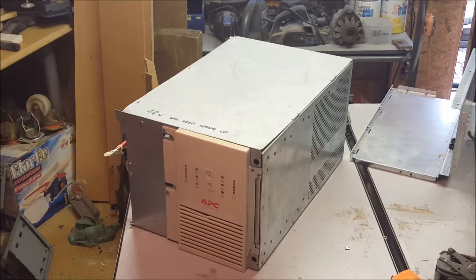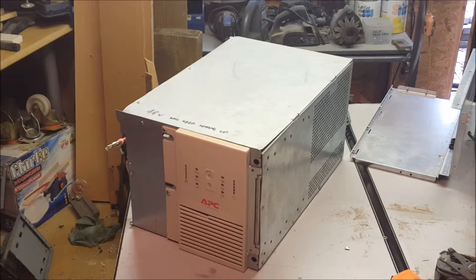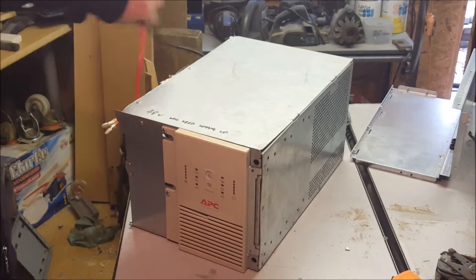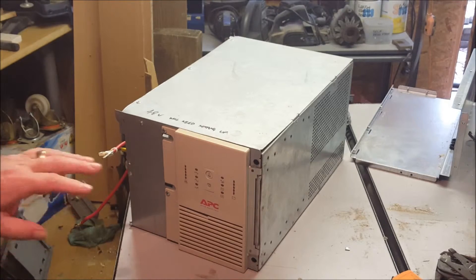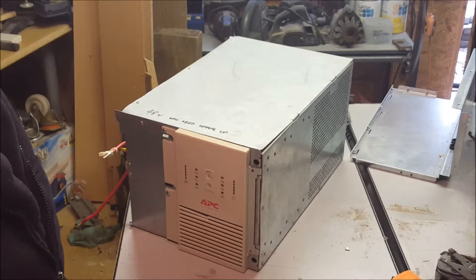As I can afford a solar panel, it's going to be linked into that. Basically, when the panels die off during the night, my pumps will keep running because they're going to be connected to this. That is the theory. I'm only going to be sticking a small pump on it, so don't panic — although this one does have the option for bumping up to a second battery pack, which at some point I will probably do.